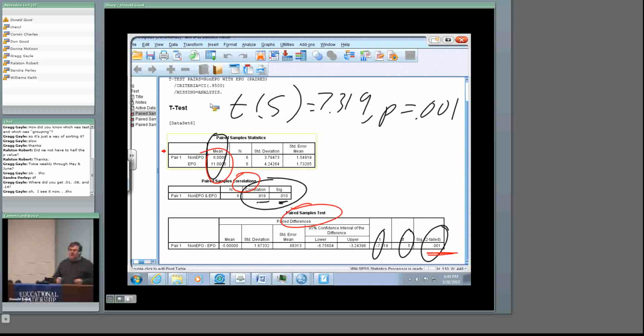The question is, will it always be two tails? Not necessarily. You might say, is there a significant gain, for example? Or is there a significant loss? For example, I wonder about as cars get older, what's the age of a car and what's the gas mileage? Is it between 0 and 10 years old or 10 or more years old? That might be my group. And I compare the pre and the post, gas mileage when it was new and gas mileage when it was older. I would want to see if it goes down, for example, in that case. Or if it goes down significantly. Yeah, it can be directional to answer your question. More of an answer than you wanted.